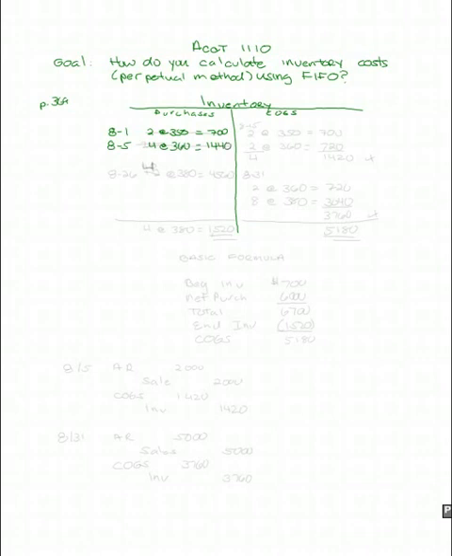Now, we sell on August 15th, four units. Which four do we sell? Well, the first stuff in is the first stuff to go. So, two at $350 will have $700 going first. And that layer is done. But we need two more, so we'll use two at those. So, two at $360. Two times $360 is $720. So, the four units that I sold on August 15th come out to be $1,420.